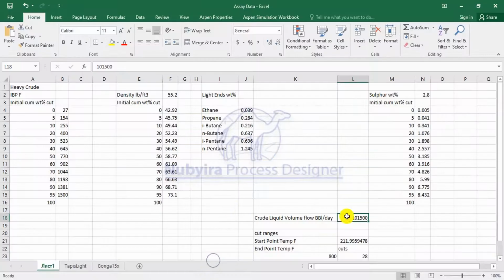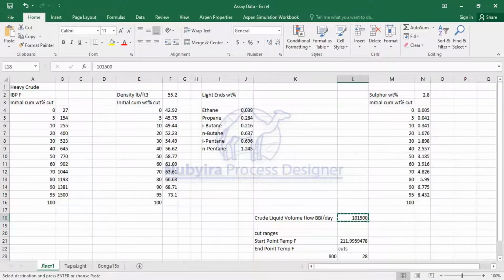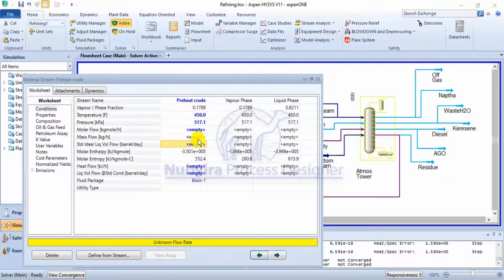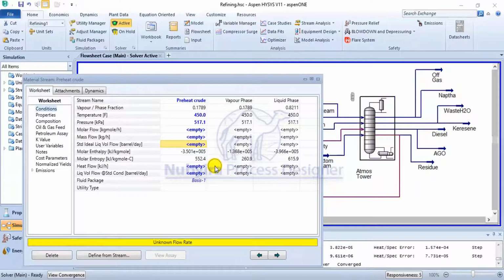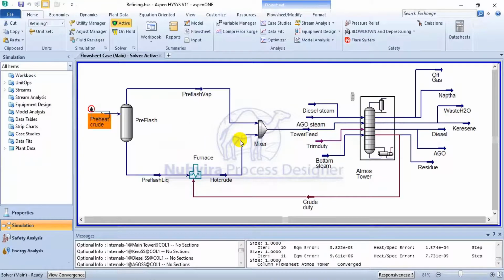I'll copy it again. Okay, it does work. So the simulation has converged.